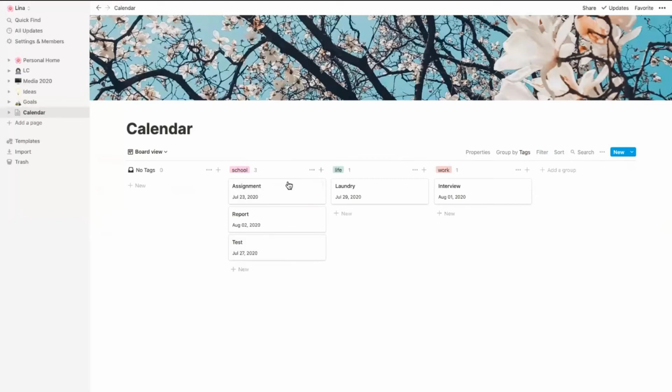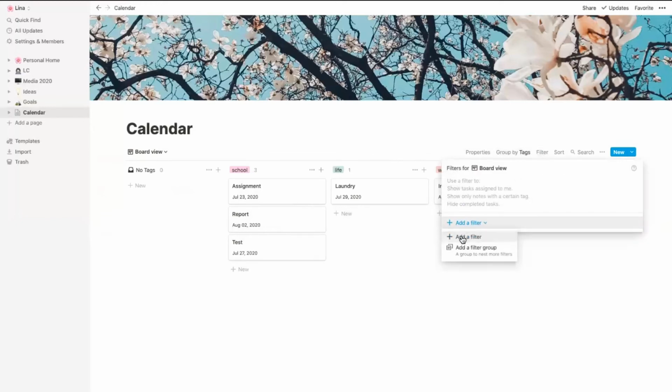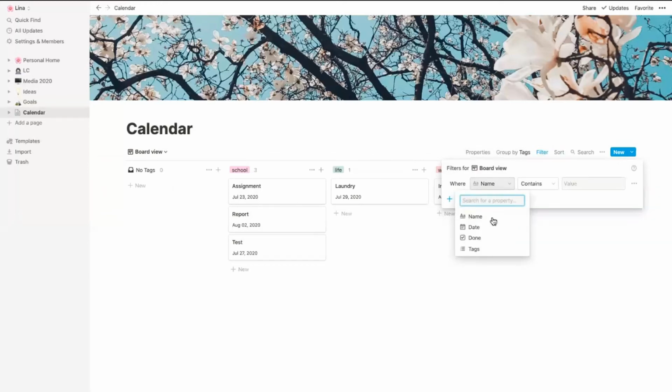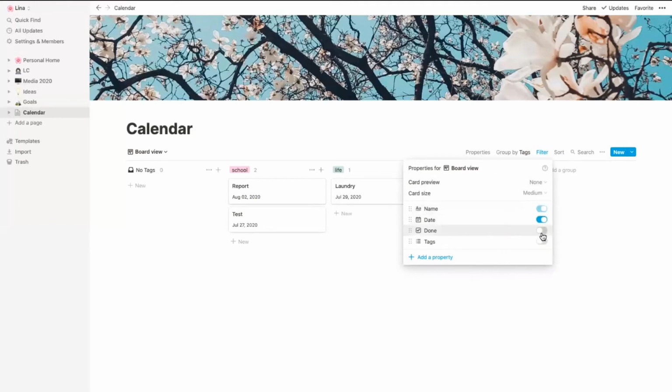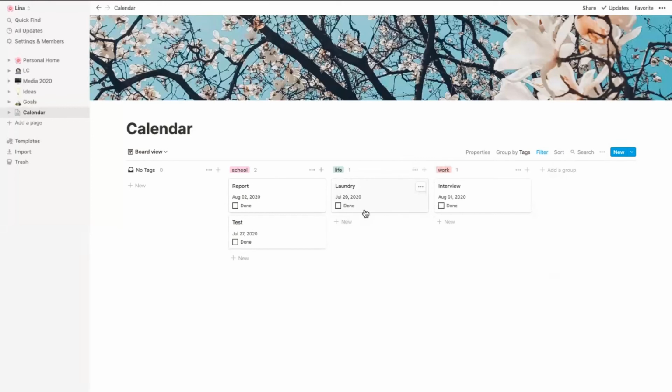Lastly, I want to show you guys how I use the board view. Like the previous views, I like to adjust the filter so that it only shows me what I haven't completed yet. I'll also just quickly adjust the property filter so that we can see which items are marked as complete and which items we still need to work on. And once we're done with all of that, I'll just add the final filter, which was the same as before, in the table view.